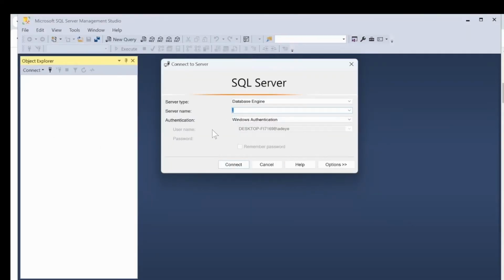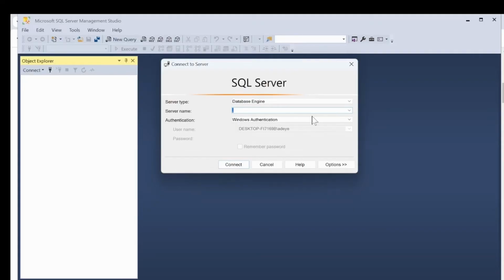Now we have our SQL Server Management Studio up and running. Recall that we installed SQL Server Management Studio, and initially we installed the SQL Server Database Engine. In my own case, I already have the developer version.